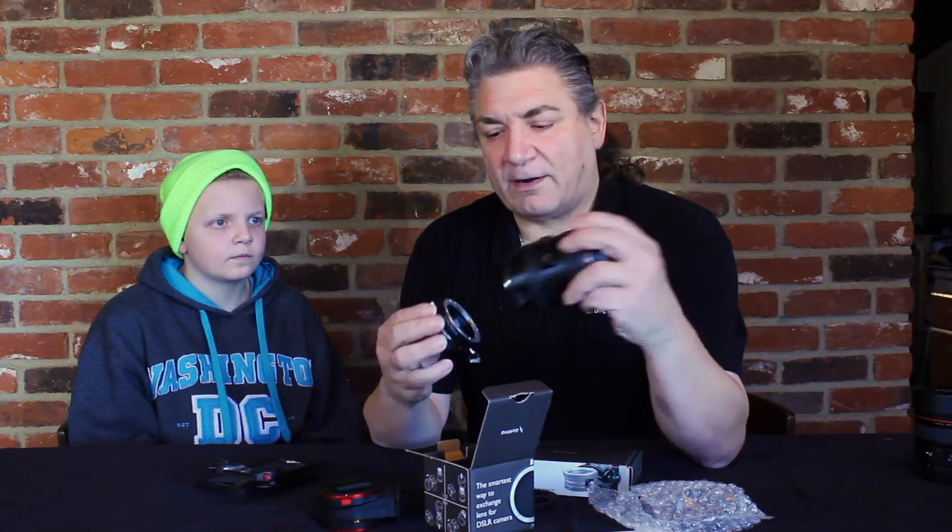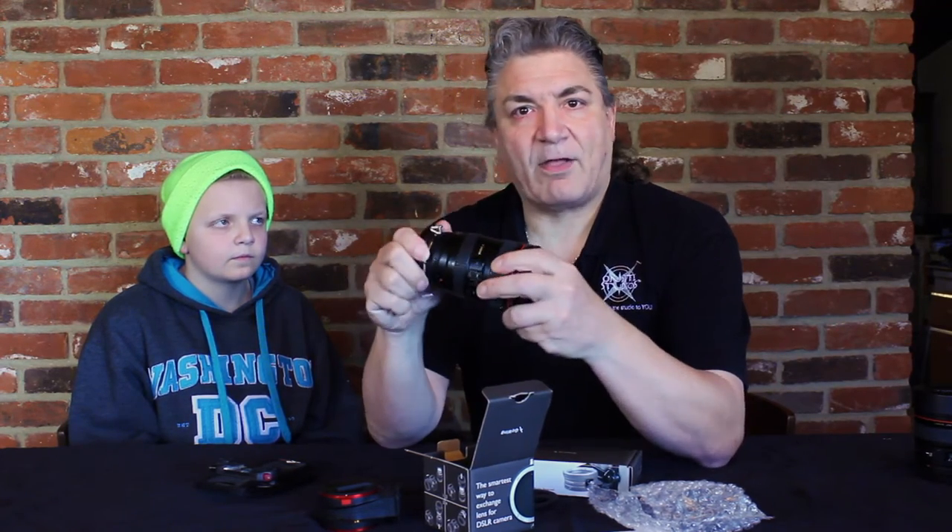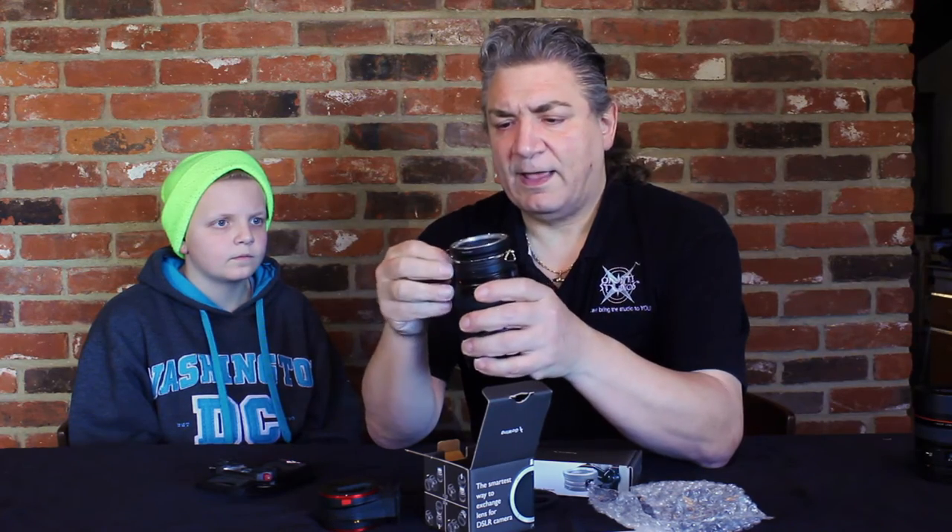So this is the Lens Flipper. It's very similar to the camera capture from Peak Design — there are some big differences and some similarities, and we'll go through those in this video. You've got your red dot, just like on the camera. Red dot on the lens, put them together, give it a go, and that locks on — it's not going to come off.